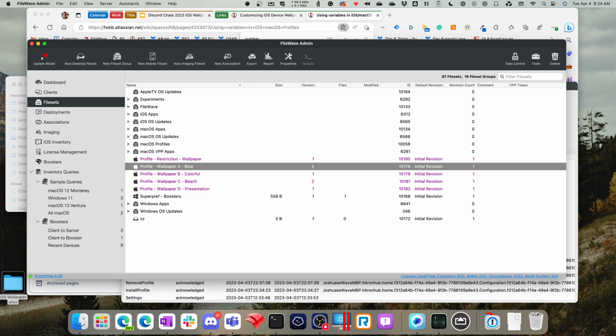It would probably be easier if you wanted to do something programmatic like that to use the API to create individual payloads and associations or deployments, I guess, because it would be in Anywhere, or use the command line for the FileWave Central, perhaps to create them programmatically.